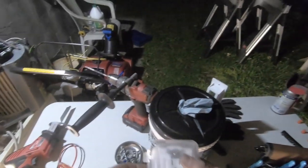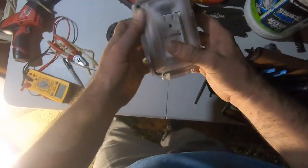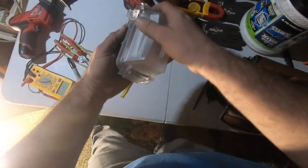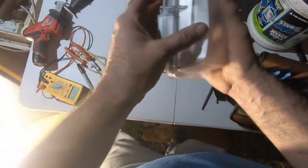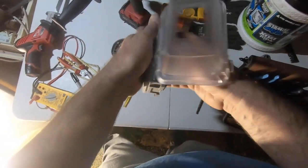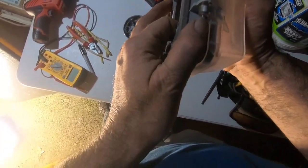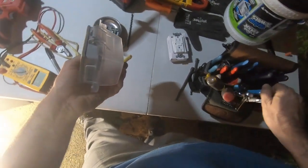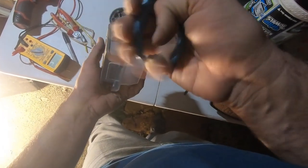Now we're going to connect this. What I'm going to need to do is move the pin, because instead of it swinging this way, I need it to swing up and down. It's going to be mounted this way. So I'm going to pull that pin out, take that out. It should just pop. Famous last words, should just. Well, I was wondering why I couldn't find these in my toolbox today.